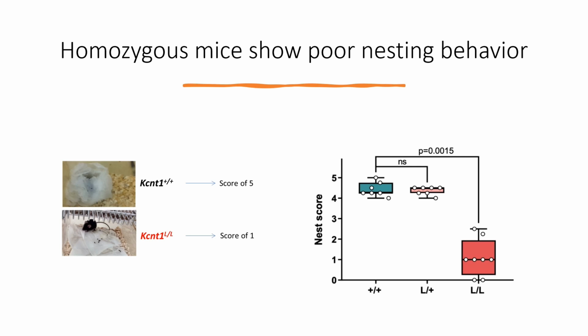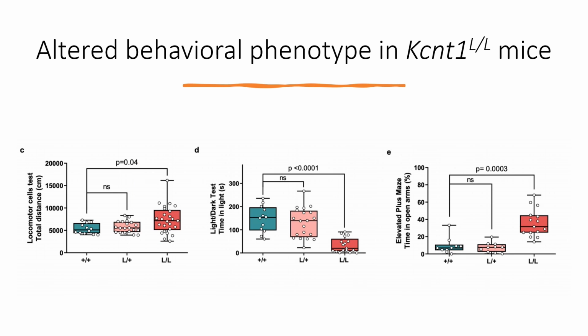Wild type and heterozygotes score almost perfect levels of 5. Homozygous animals are around 1. Big difference in this ability, and this is an aggregate cognitive and sensory ability for these animals, providing a benchmark on which to say, if we do have a therapy, can we see correction of the seizures, but can we also see improvements in these cognitive domains? And that's something that patients and physicians alike are looking for in their therapies.